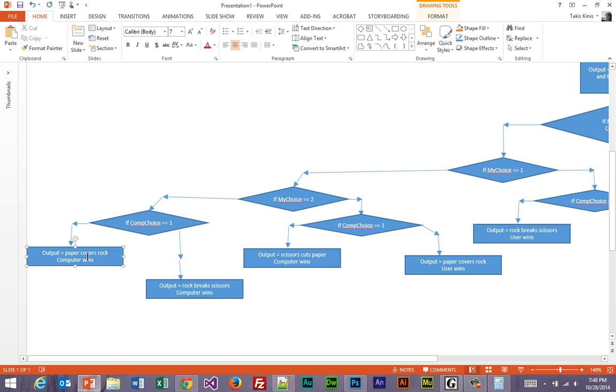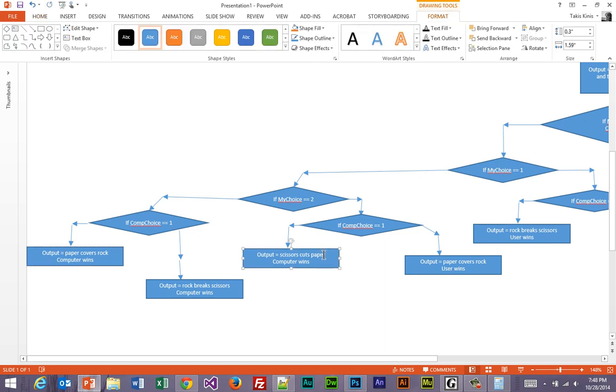And yes, computer has 2, so you have scissors cuts paper, user wins. Okay, and that covers all the scenarios, doesn't it?